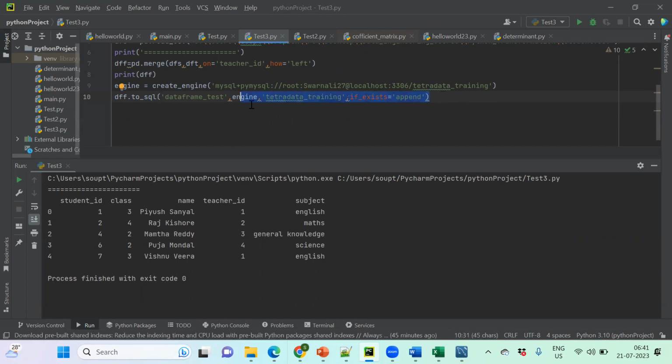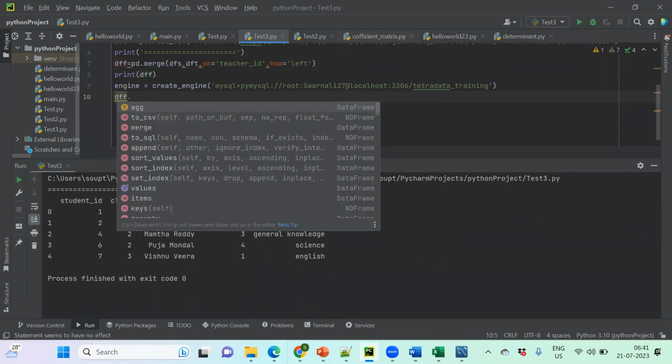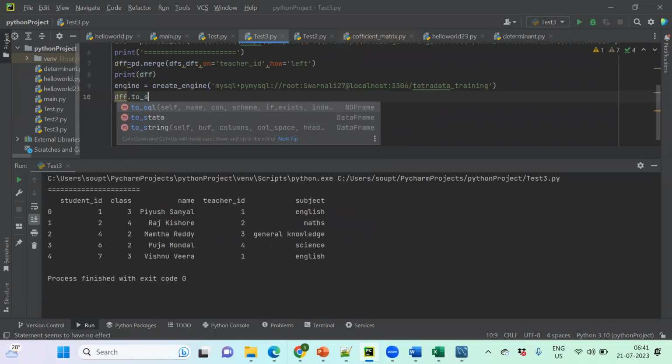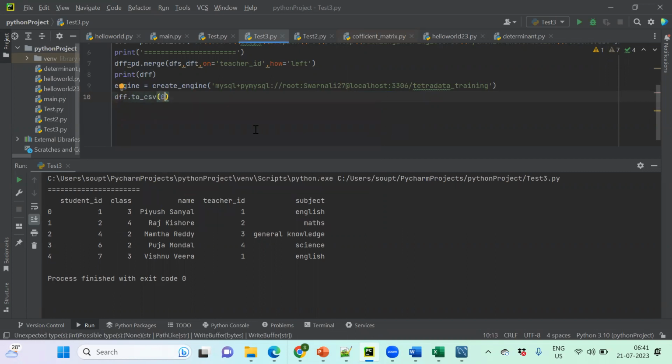So we just loaded the data frames into the target database. There is also the option of loading it into a different target. Maybe I want to load it into a CSV file. Just as we are learning loading strategies, we can load it into Excel or CSV. We used read_csv and read_sql_query. While writing, we need to use to_sql, and we just learned to_csv. Then put the entire path where you need to save it.